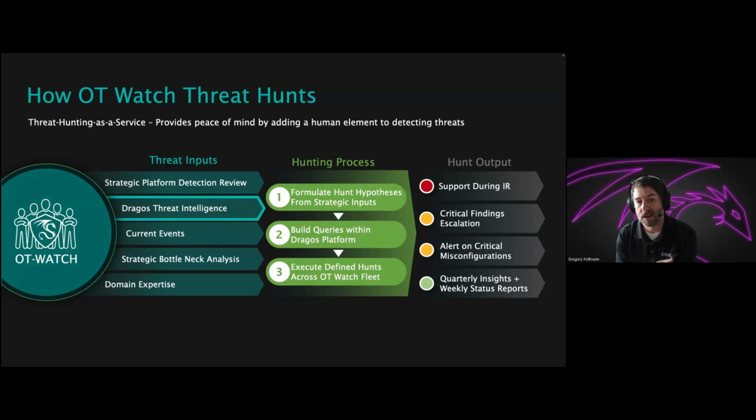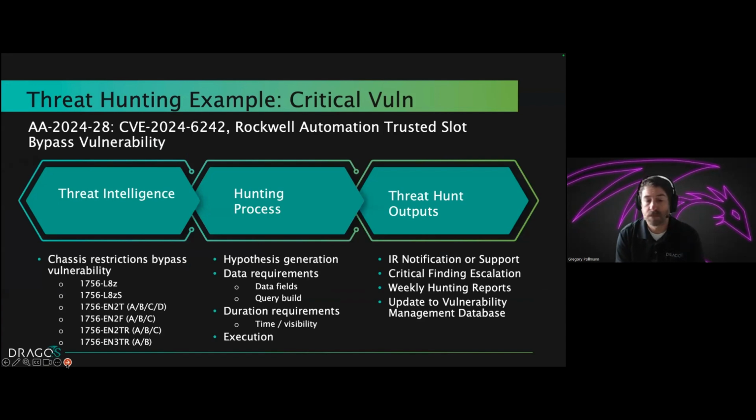Next, I'd like to talk about a couple of examples of OT Watch activity that we've had over the last handful of weeks. The first example was a critical vulnerability that was discovered within Rockwell Automation's ControlLogix and GuardLogix PLCs. Rockwell put out some valuable information associated with this vulnerability and moved very quickly to patch or roll back to an unaffected firmware version. But we had a lot of customers right off the bat ask us, well, how do we know what assets are affected by this vulnerability?